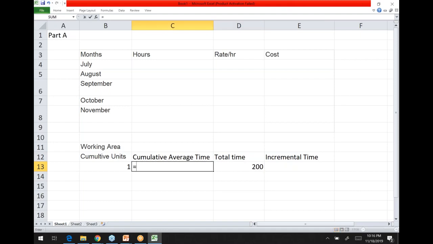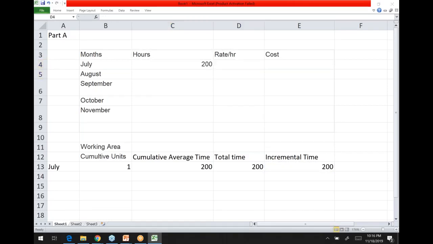Average will be 200 as well, and this is of July. So how much is the incremental time? It's just the 1 batch, so it's just 200. And just giving the reference here, it's 200.